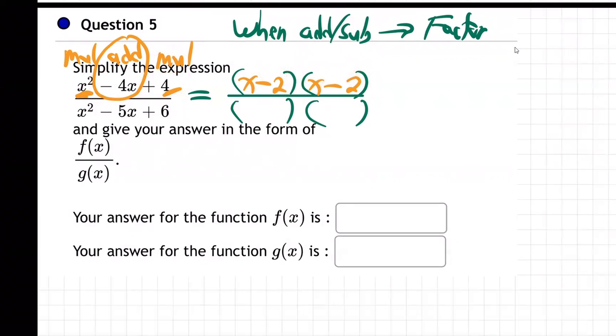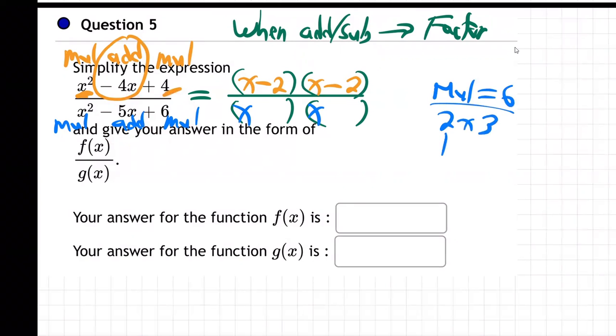How about the bottom now? Well, same kind of thing. I want to go multiply, add, multiply. So it's going to be x times x in the front. Now, what multiplies to be 6 and adds to be negative 5? Well, what multiplies to be 6? Well, it could be 2 times 3 or 1 times 6. Huh? How do you know which of those you want? Well, you want 2 times 3, both of them negative, because same thing, right? Two negatives multiply to be positive 6. And they add to be negative 5. Like again, if it's weight loss, right? If you lose 2 pounds, lose 3 pounds, you lost 5 pounds, right? So that's the right factorization.